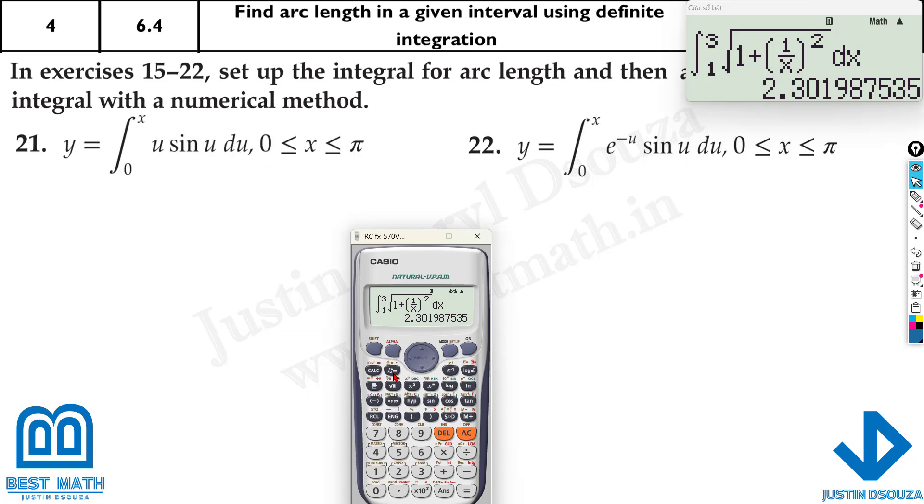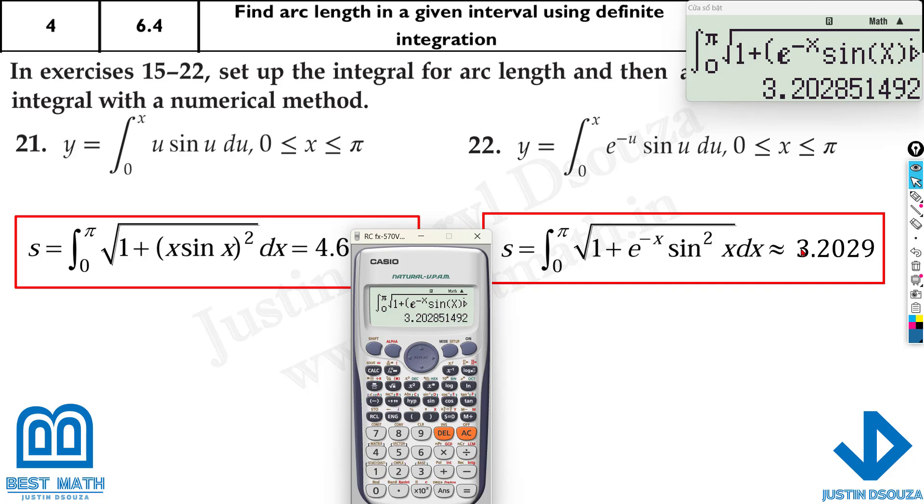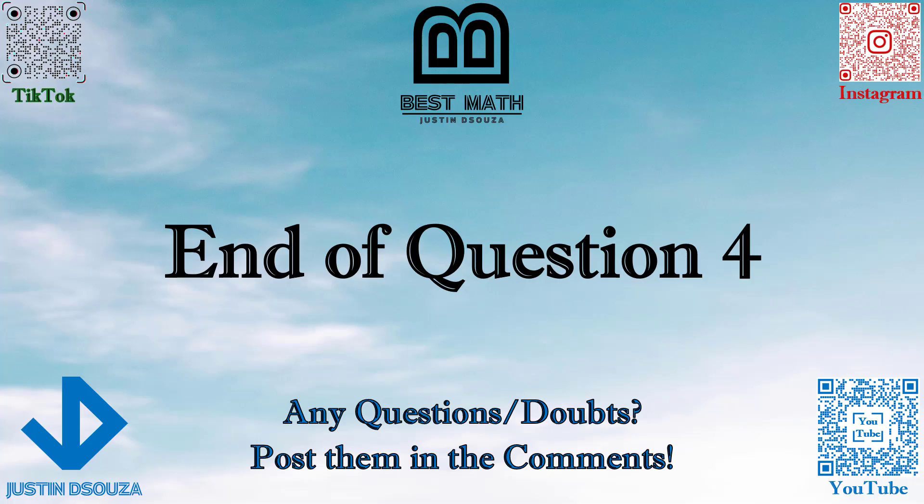Same thing over here. If you did this problem, let's even do this one. What happens here is, these are very straightforward. You don't even need to write anything because it's 1 plus, open the bracket, and wherever you see, you put x—it's e to the minus x, then we have sine x, close the bracket, square it up. And here we go, it is 0 to π, and just press equal to get the answer. Okay, now what did I do wrong? It's not x, I'm sorry. I saw this one, I'll put x. It's π, shift and π, and it's radian mode, so it's fine. That'll be the answer. Here, 3.22029, it's rounded off to the fourth decimal. That is the end of this question.